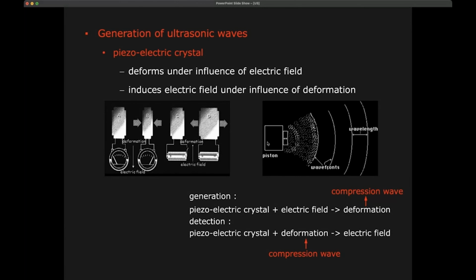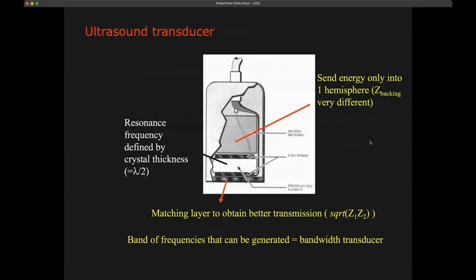As we said, it's a compression wave. And it will be transmitted perpendicular to the surface, because it's a longitudinal compression wave, so it goes in the direction of the surface. You can imagine that if it had an enormously large surface, you would generate full plane waves. But of course, mostly our transducers have a certain length. So that means that you would actually generate more of this shape of waves. But we'll come back to that later on.